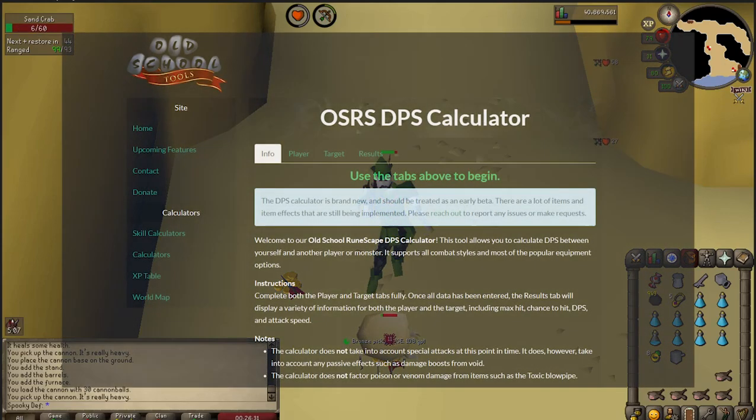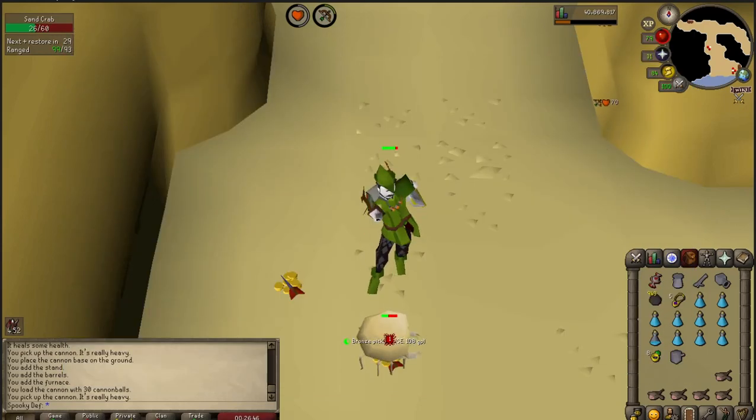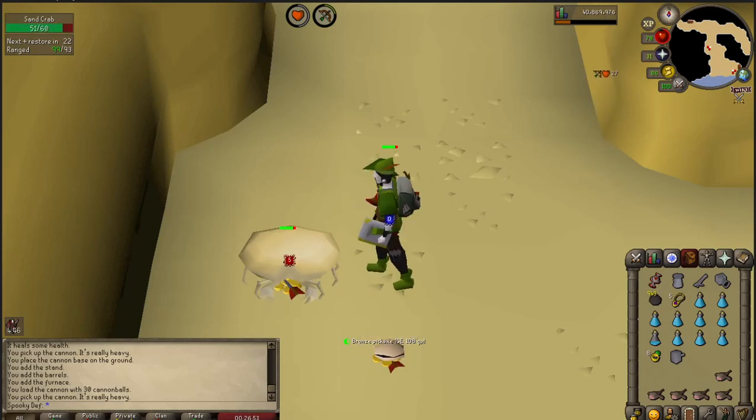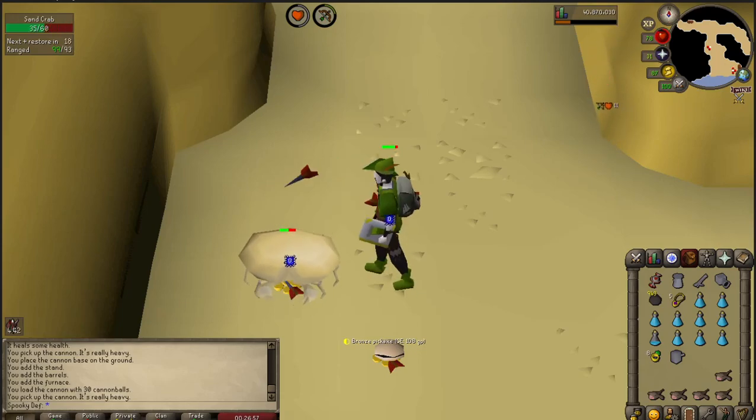The next tip is that you should use a DPS calculator if you're not sure which armor setup is going to give you the best experience rates. This is useful because you don't have to actually test things by hand. You don't have to spend an hour with one gear setup and an hour with another one. You can just plug your armor and your weapon into a DPS calculator, and it will give you a damage per second calculation. It's really useful. I really recommend using that.